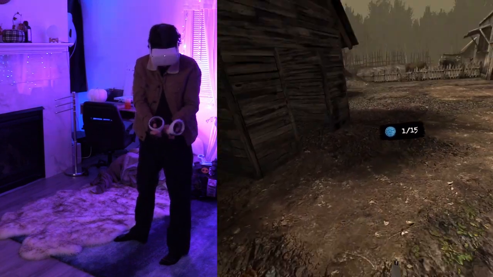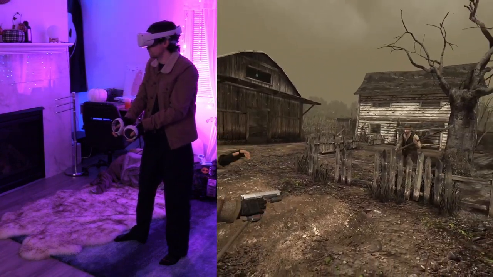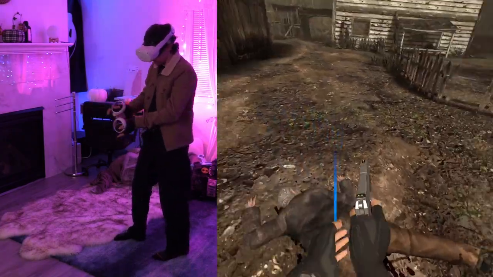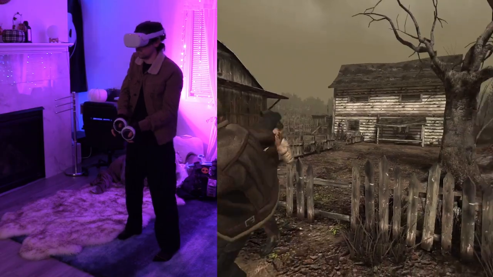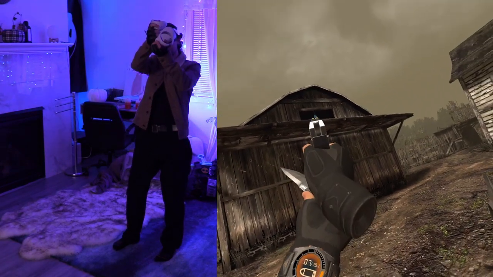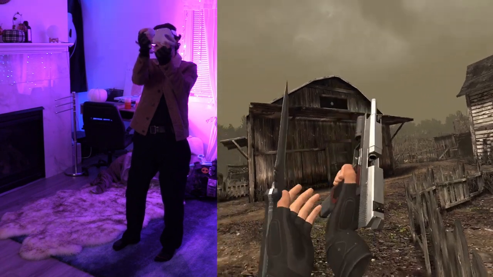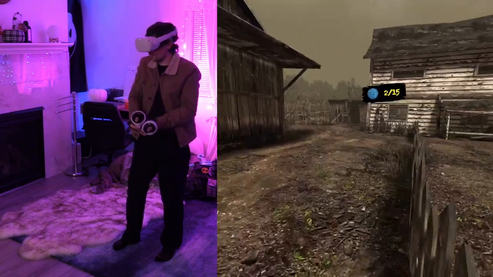Oh yeah, if this gun, those sights are off. If it's high or if it's low. Shit. I'm hitting the pin below it. Okay, so it shoots below.